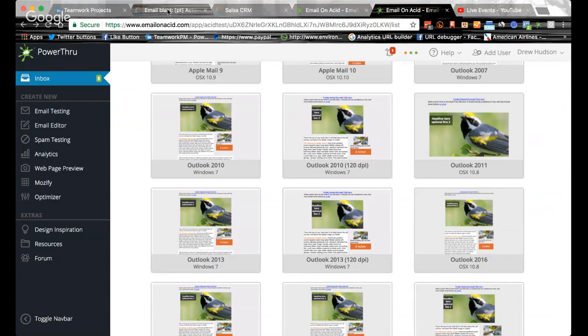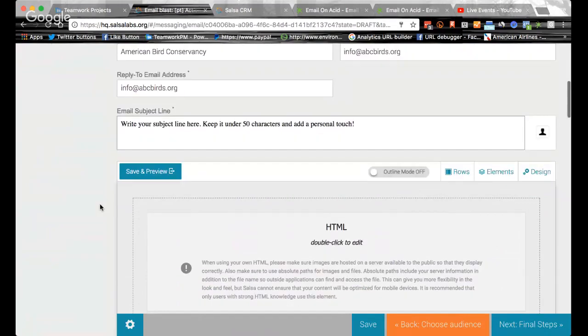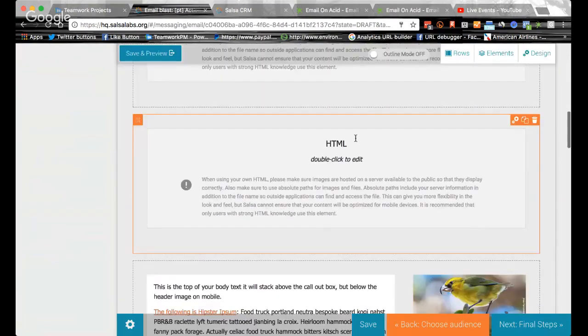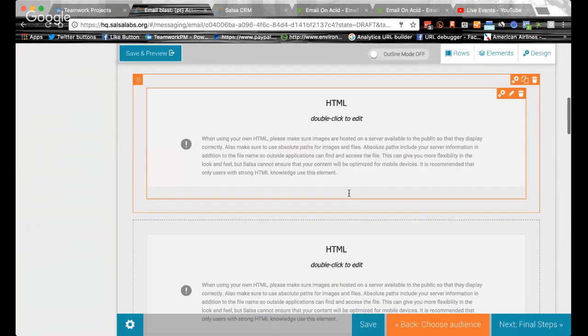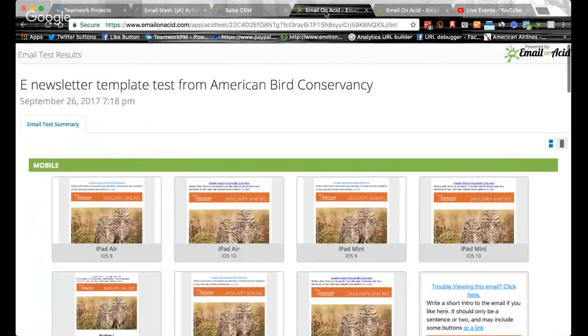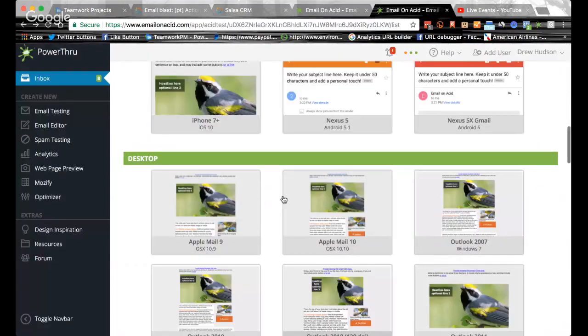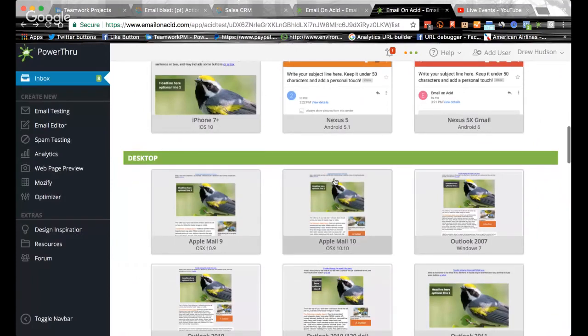So back to looking at the actual content. When you come in here, there are 2 blocks of HTML. This is slightly trickier to edit, but we've made it pretty simple. Those 2 blocks are the little block of text at the top that has the "Having trouble viewing this email, click here to see it online" line, and the block with the picture with the stuff in the background or foreground.